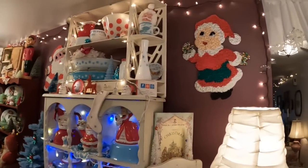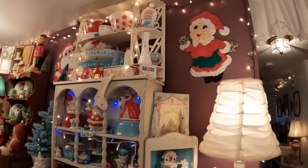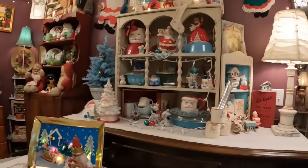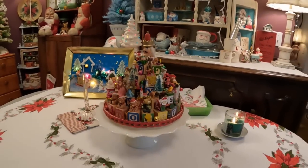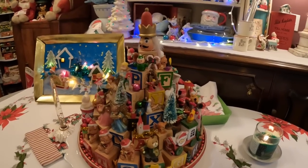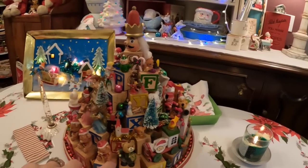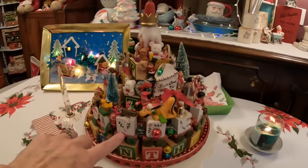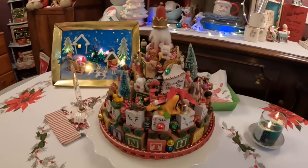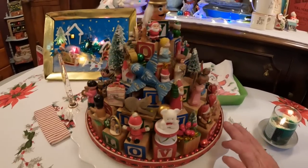And you have more of the popcorn. You have the Santa and Mrs. Claus popcorn. And tucked over there is the reindeer. We'll see him in a minute. And then I wanted you to talk about this guy on the table here. Well, that was a Goodwill find years ago. When I found him, it was probably a third of the items on here. So I brought it home and I just added to it from my own stash. I probably put about 30 different items on this guy to fill in all the gaps. I just loved it. Really fun.